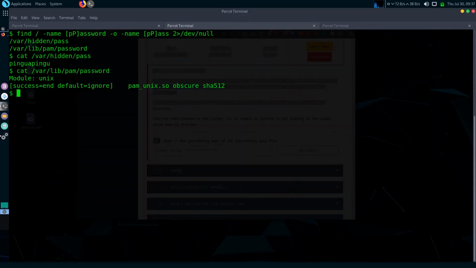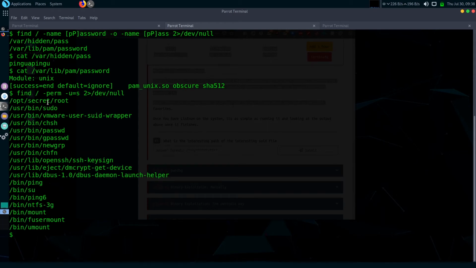So let's find any SUID bit enabled file. For that, just type find / -perm -u=s, which will search for any file with SUID bits enabled, and suppress the errors with 2>/dev/null.